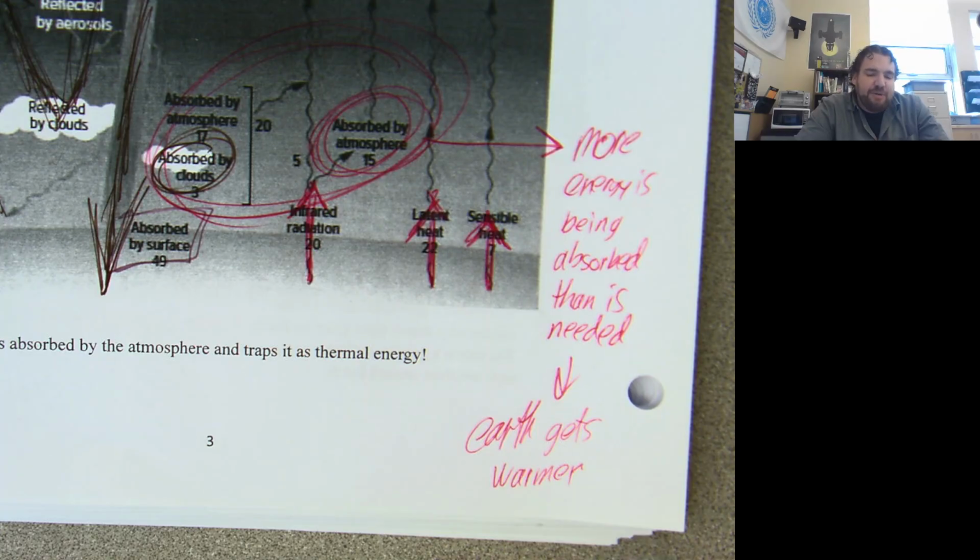Because the problem, which you don't know because you've never taken a special relativity course, is that as you reach the speed of light, I'm going to flip the page here in a second, so if you haven't written this down, flip it over. As you get closer to traveling at the speed of light, your mass actually increases. So you need more energy. You don't just need the energy to go faster, you need the energy to overcome your increased mass. And as you reach the speed of light, your mass increases infinitely. And so you need an infinite amount of energy to move at the speed of light. That's why photons, particles of light, are massless.